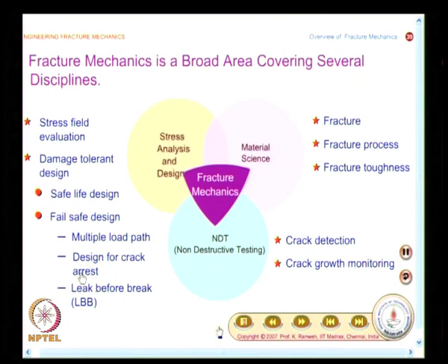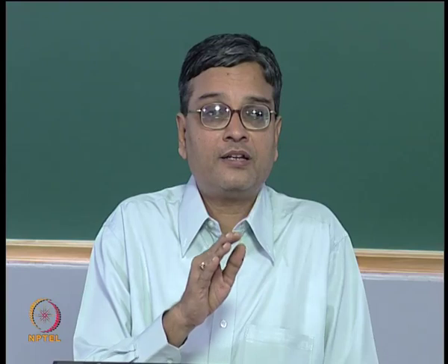Suppose I have a crack, I must also have the design to arrest the crack. We must have methodologies to arrest the crack. And finally, there must be some kind of warning before the structure is about to fail. So, you have what is known as leak before break, abbreviated as LBB, and the LBB criterion is very, very important in nuclear technology. Unless the components go through the LBB criterion, they do not permit those components to be utilized in a nuclear power installation. So, you can feel safe. So, science is used.